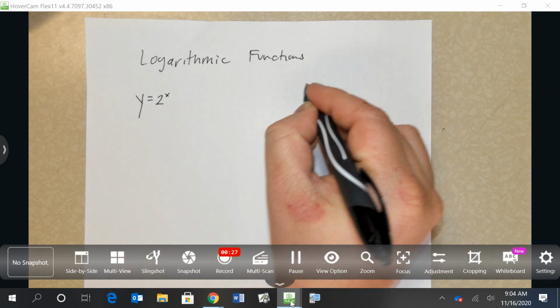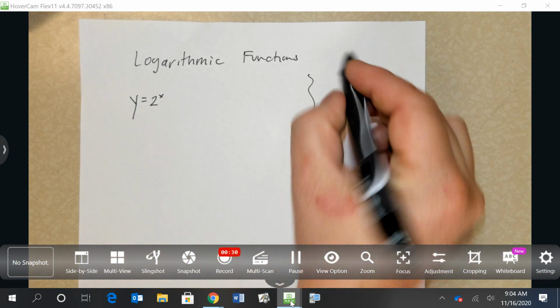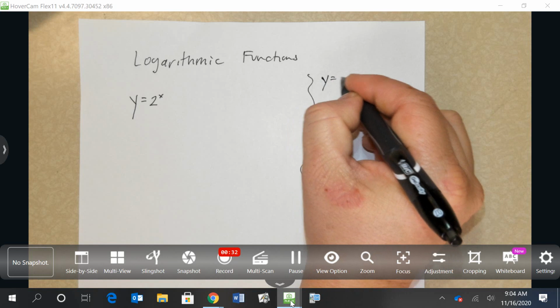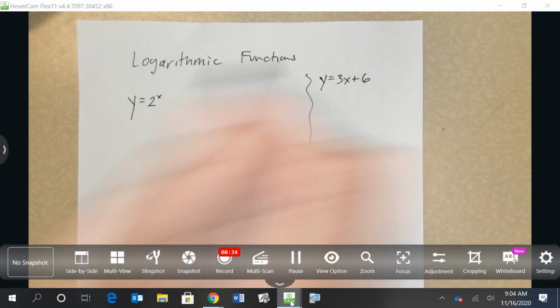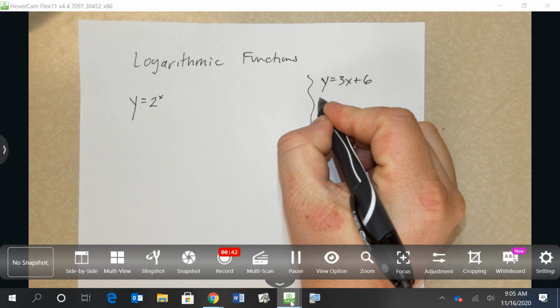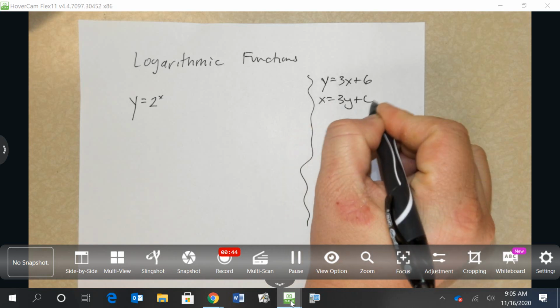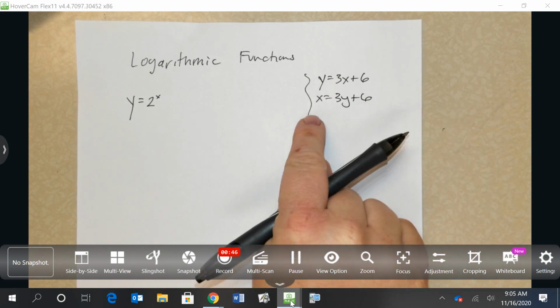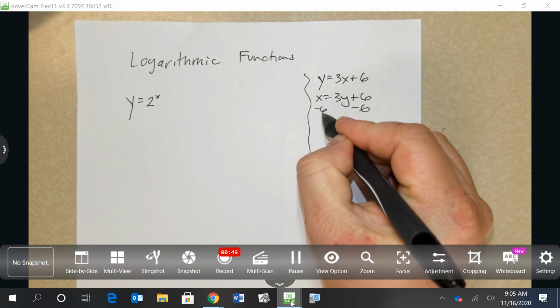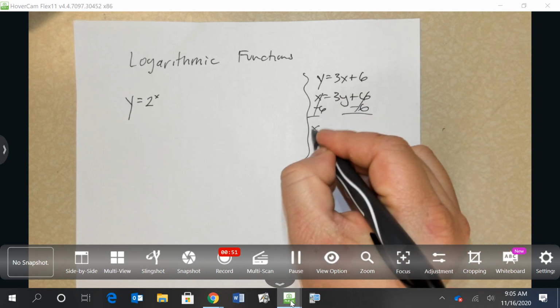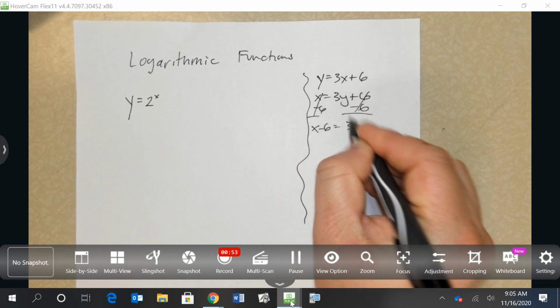Now if we go back here, let's just come over off to the side and do a quick review. In Algebra 1 and 2, you learned how to find the inverse of a function. We reviewed it again this year, and remember, procedurally, what we do is we switch the x and y, and then we solve for y by doing the opposite operations. So the opposite of adding 6 is subtracting 6. Oops, excuse me, this can't cancel. Whatever you do to one side, you must do to the other side.